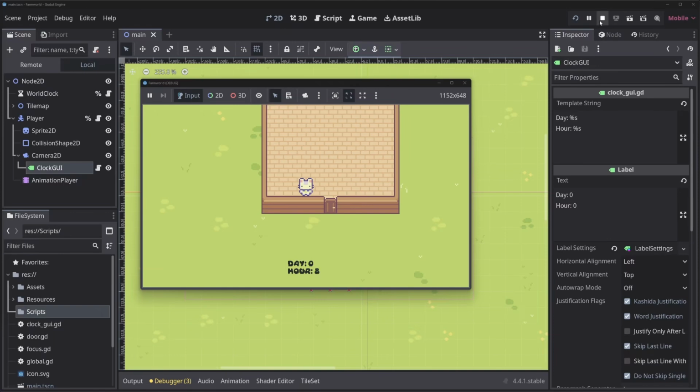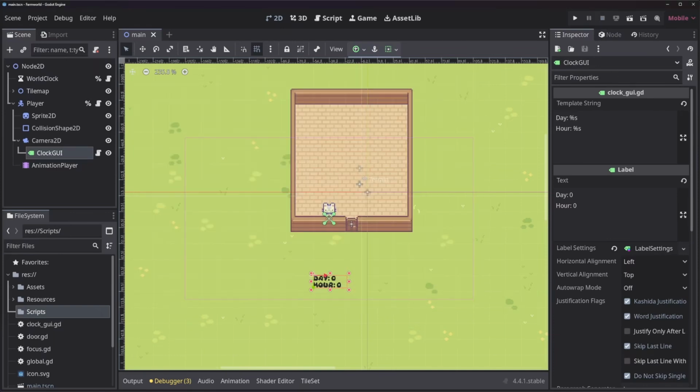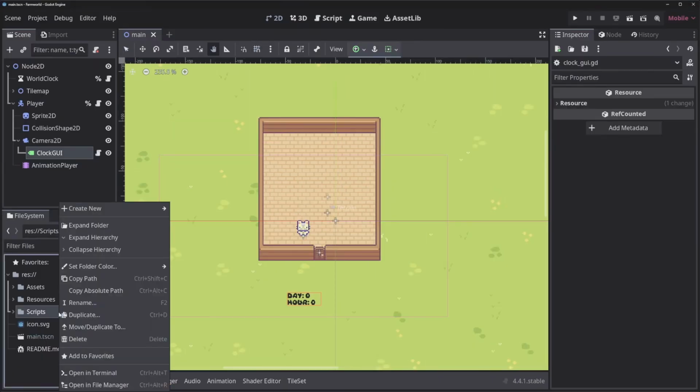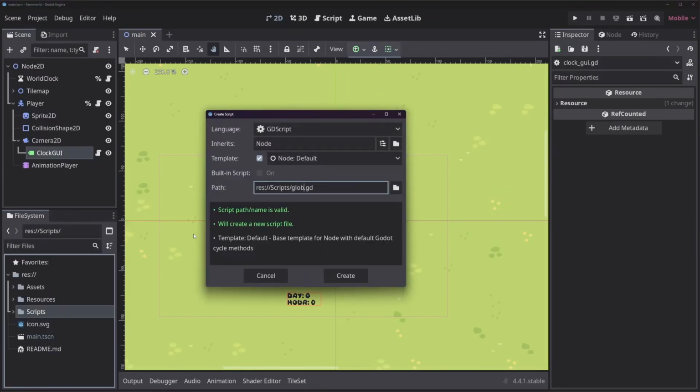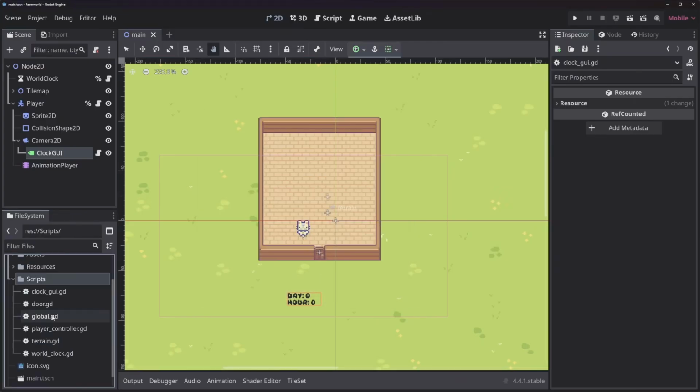But before we get there, we're going to have to define some autoloads, which are global scripts that we can access from any other script. To keep things organized, we'll create a scripts folder, and then within that scripts folder, a new script called global. Obviously, I moved all of our existing scripts into this folder as well.